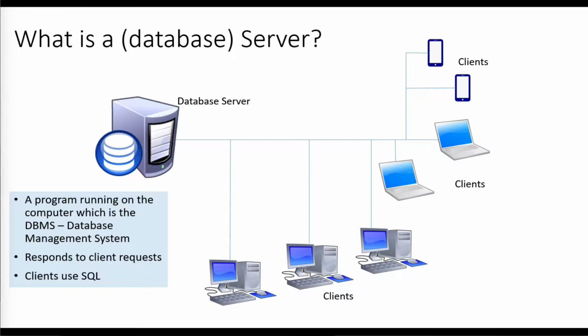So to interact with the server, what you do is you issue commands over the network. The server knows how to interpret those commands and do something with them. And for example, you may say, give me the payroll data for this employee, and it would know how to interpret that, get the data from the database, and send it back to you. So we're not going to focus a whole lot about what goes on in between these, but it's important for you to keep in your mind that there is a client part and a server part, and the server sits there running all the time waiting to respond to client requests.